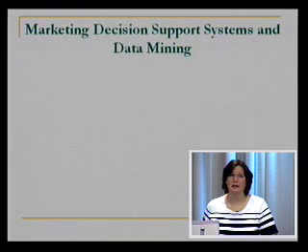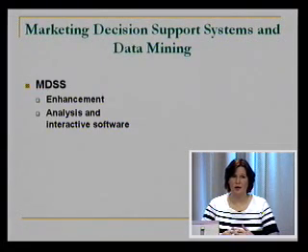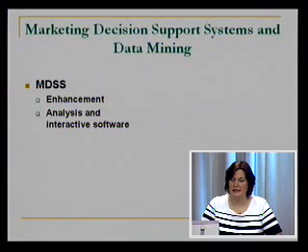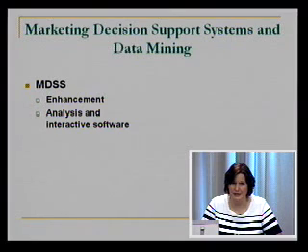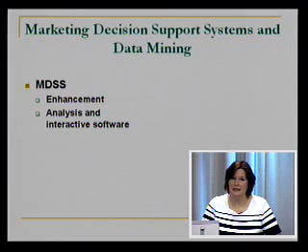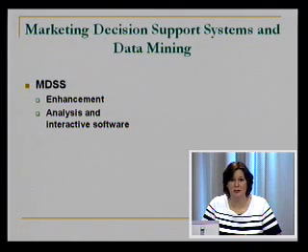Okay, so these are some ways that we can collect the information. Let's look at the other methods that we spoke about as well. An MDSS stands for Marketing Decision Support System. This is an enhancement over what we have just been talking about, over just plain databases, over the intelligence gathering systems. What this does is take the information, analyze it, and try to make some recommendations. It's to help with the decision-making process, as the name implies. It has a lot of value.